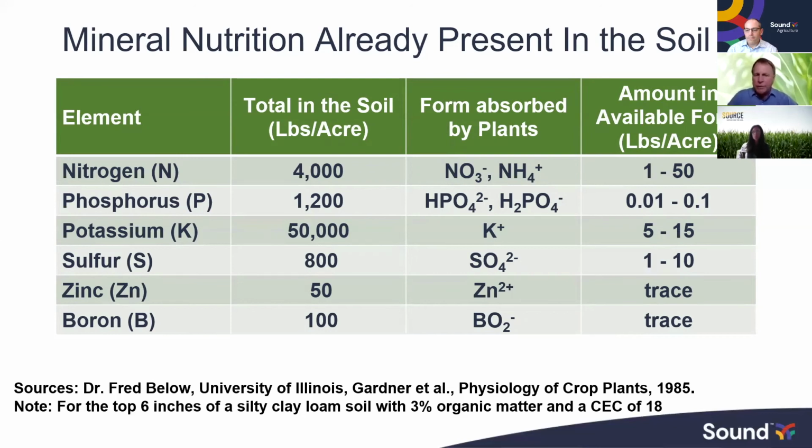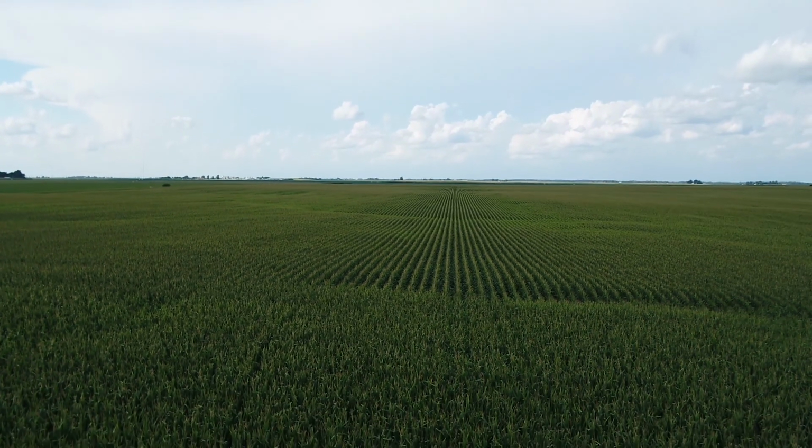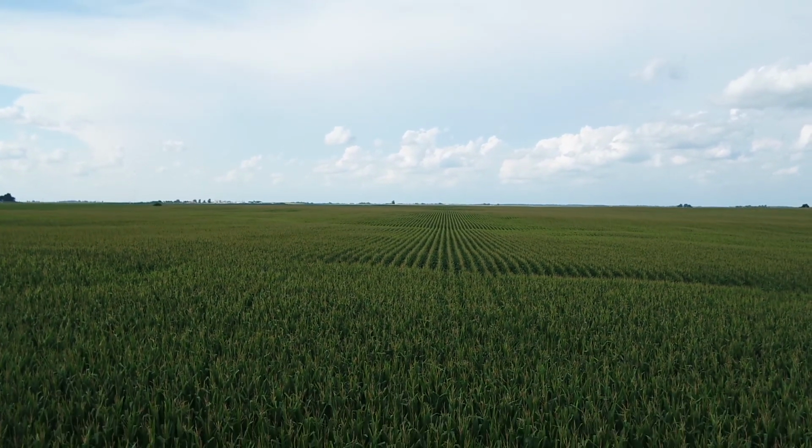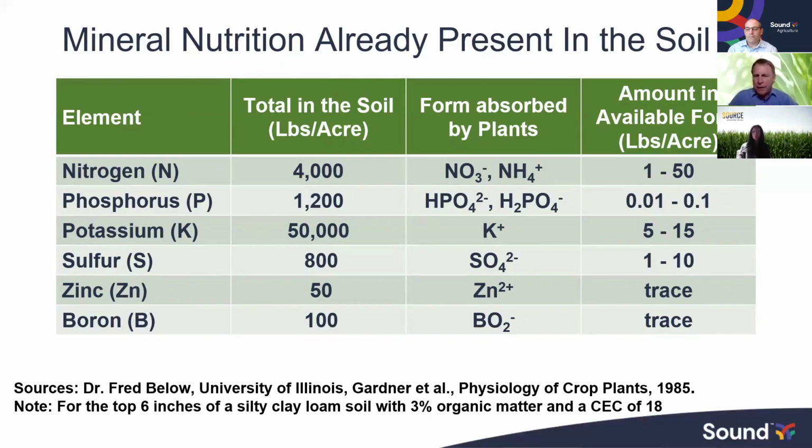We lose a lot of our nitrogen anyway through volatilization, leaching, and denitrification. So anything we can do to make more nitrogen available is going to help the grower. The same is true with phosphorus. From the time that we put a phosphorus fertilizer out to the time that we try to harvest it at the end of the year, a lot of the phosphorus is tied up by iron and aluminum complexes and is simply not available to the plant. So when you see a number like you see in this graph here of 4,000 pounds to the acre and only 1 to 50 pounds are available, you can see that a lot of complexes are going on with nitrogen and losses, as well as with phosphorus and the losses that we incur.